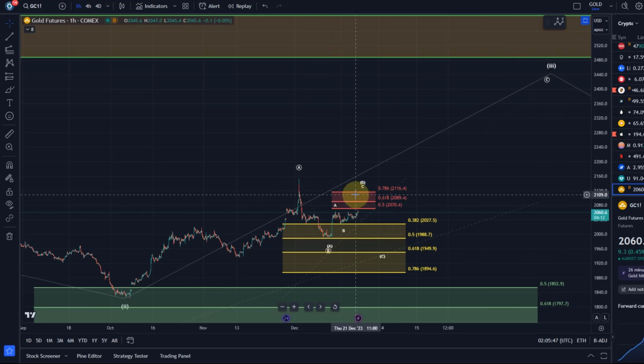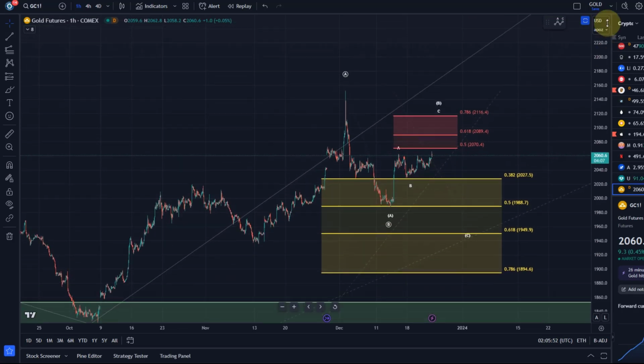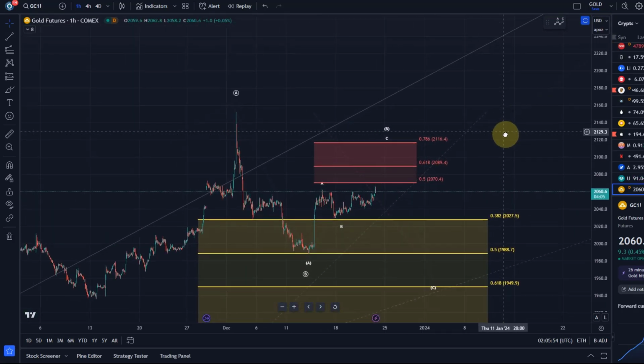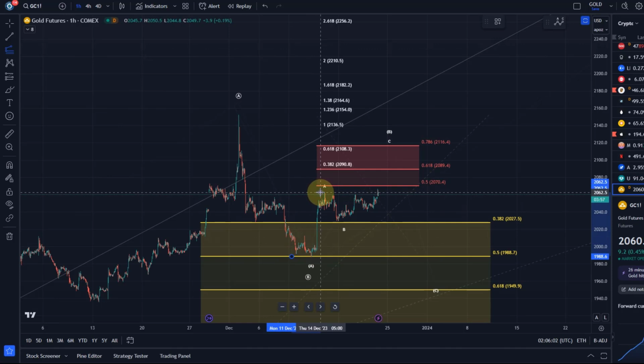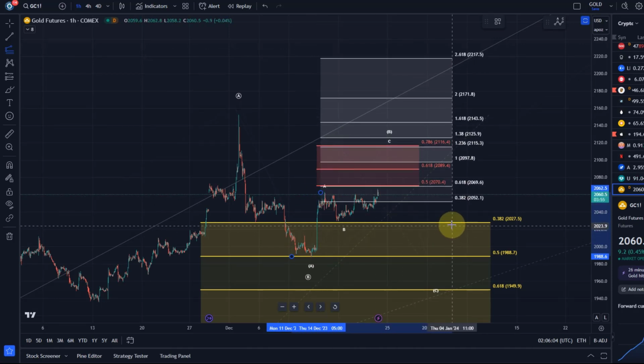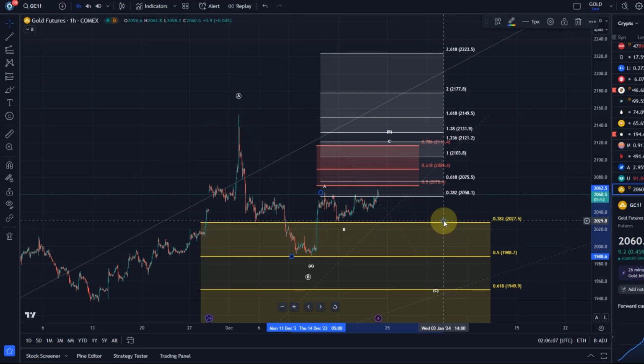So if we go up directly, then we have a resistance area to watch. And that resistance level is at $2,116. We can also add to that the Fibonacci extensions, because we can take the length of the A wave, go to the low of the B wave, and here the absolute key level that we get is at $2,104. So not far off. I want to see how the market reacts to the resistance area and that 100% extension level, which I normally call the first main target for a C wave.